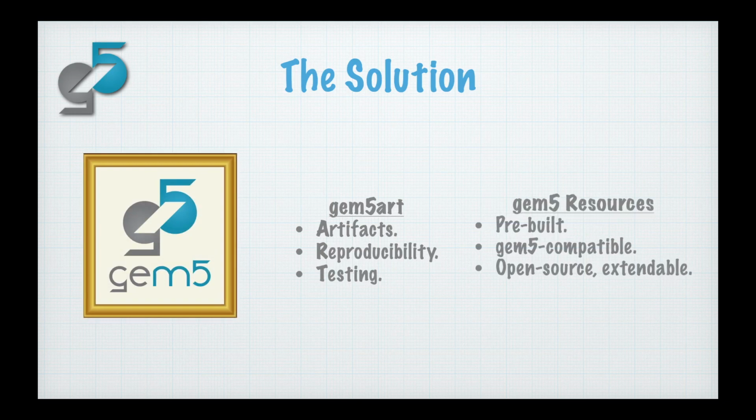We also provide Gem 5 resources. Gem 5 resources is a set of pre-built Gem 5 compatible, open source, extendable resources. To go to our example, a typical Gem 5 resource will be a disk image containing a particular benchmark suite, which can be easily downloaded and run with Gem 5.